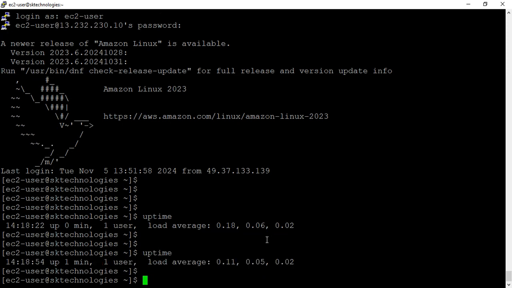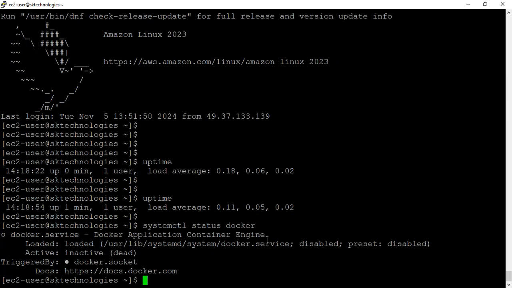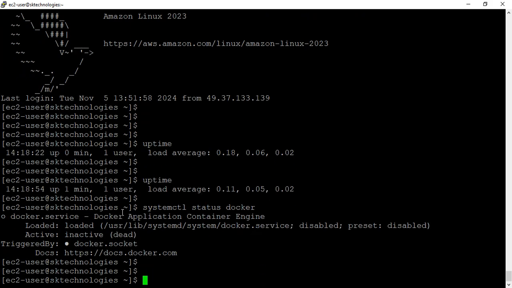Okay, fine. So now if I do systemctl status docker, definitely it won't be running, because I just installed Docker. I haven't moved that process into the init processes.